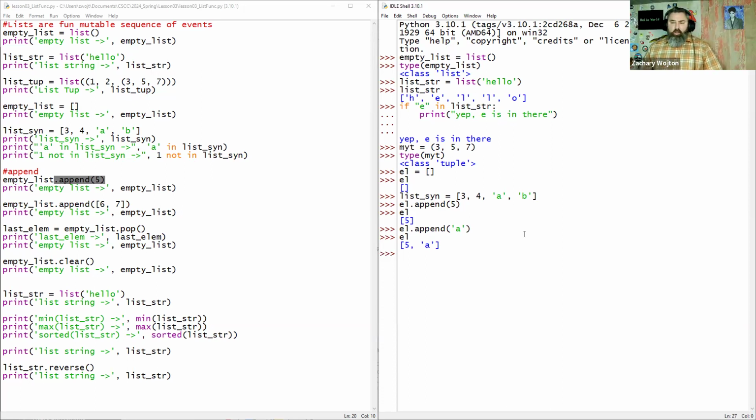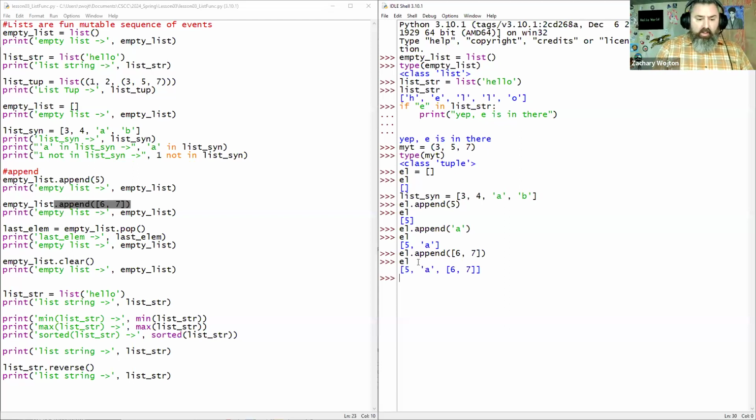So what does append do? The answer's in the name. It appends to the end. So whatever you append to your list, it will be in the next indice over. So we have 0, 1, and if we do it again, it'll be in 2. Fun stuff. And we can also add lists. So let's do that. Let's call it our empty list. Let's append. Let's pass another list object to it, 6, 7.